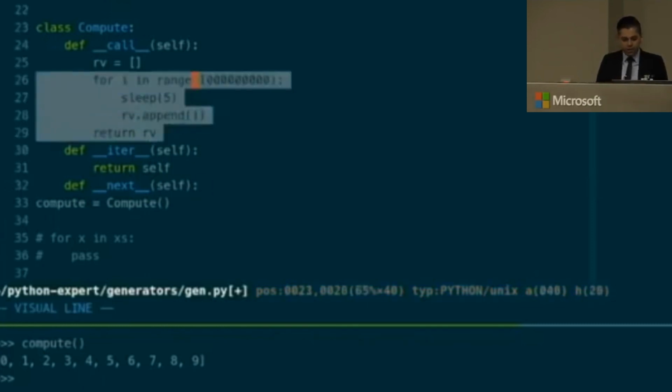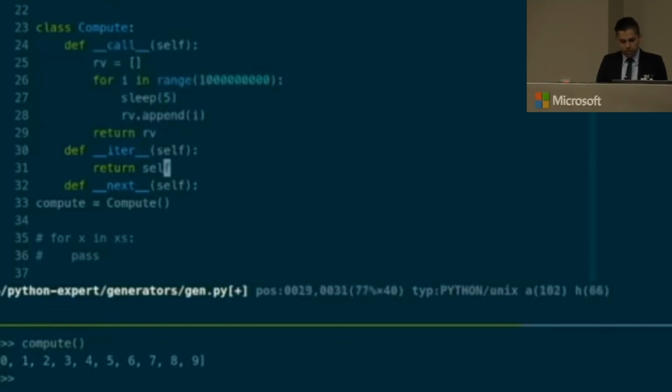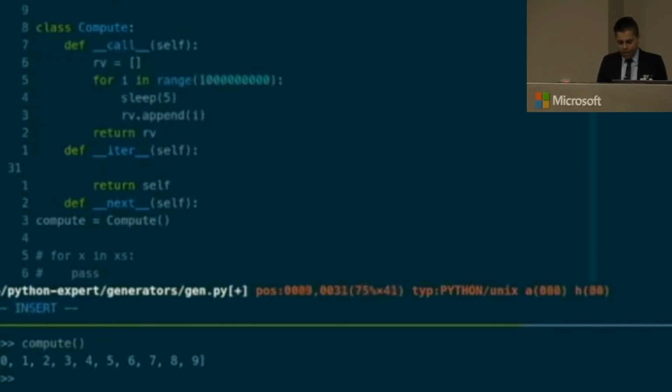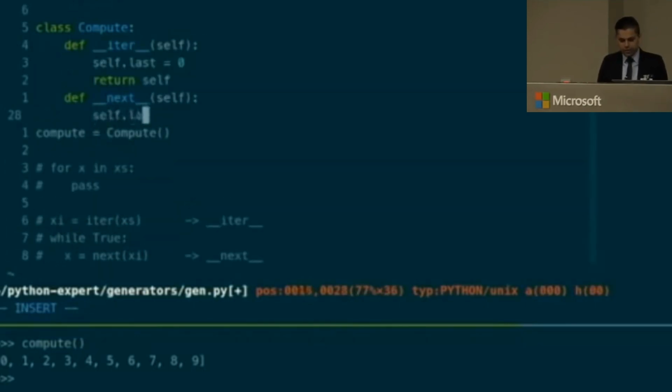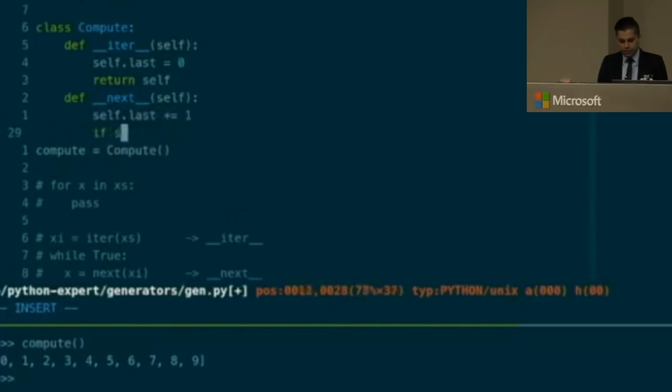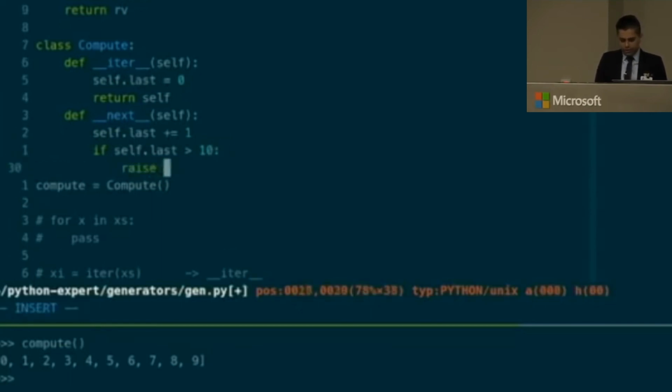Well, instead of putting the computation in this eager call method, what if I did this? What if I have the iter method say the last number I looked at was 0, and I do this. I say self.last plus equals 1. If self.last is greater than, and we'll limit this loop to 10, just to keep our lives sane, it's greater than 10, raise stop iteration.